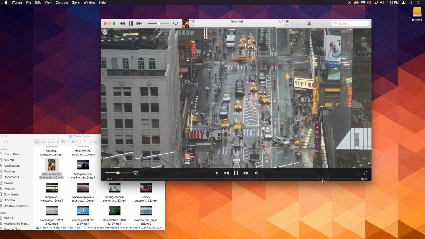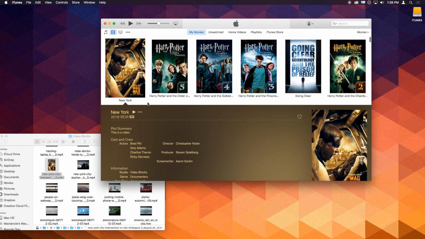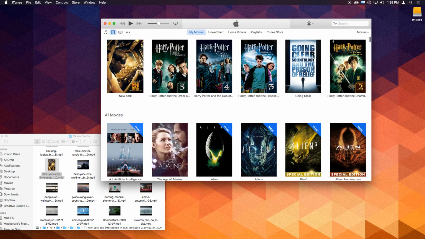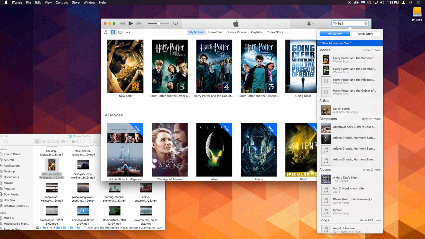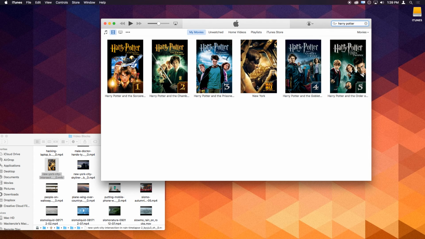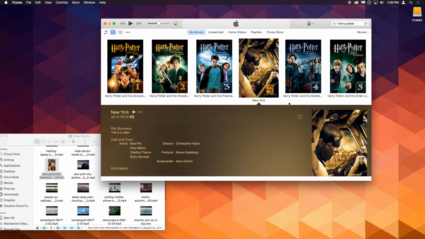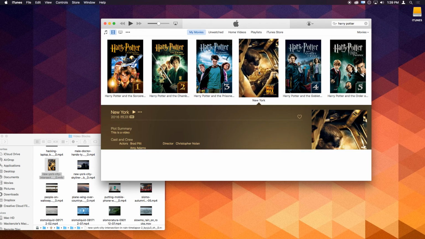it's just a quick little time lapse. But once we watch it and get to the end, it'll mark it as watched, and we'll be good to go. And actually, like I said, I set the sorting to sort the name as Harry Potter. So as you can see here, it's blended in with the Harry Potter movies that I already have in my library, and it's stuck right in the middle. We named it Harry Potter 3, so of course it fell into place right here. So let's go ahead and get rid of this.